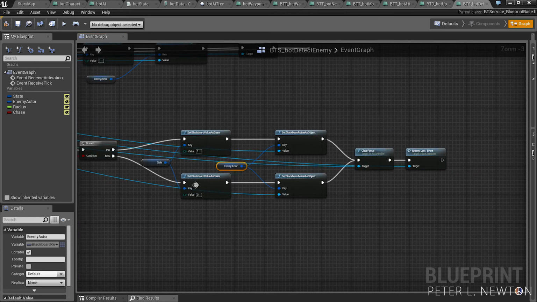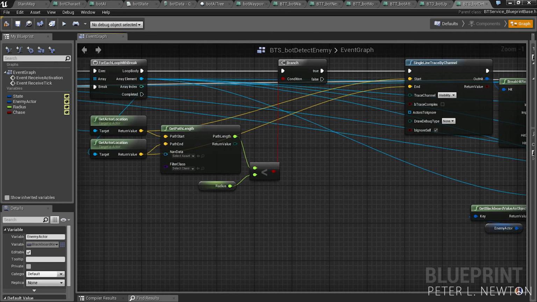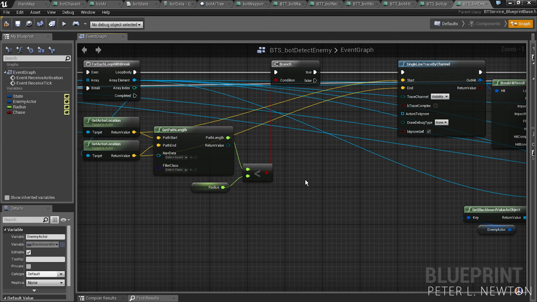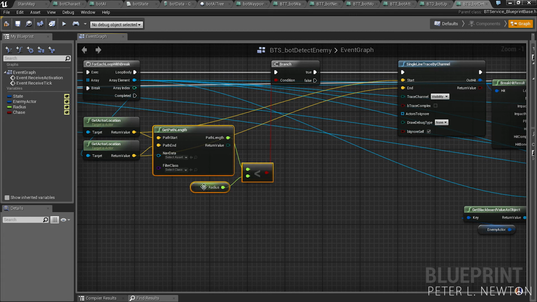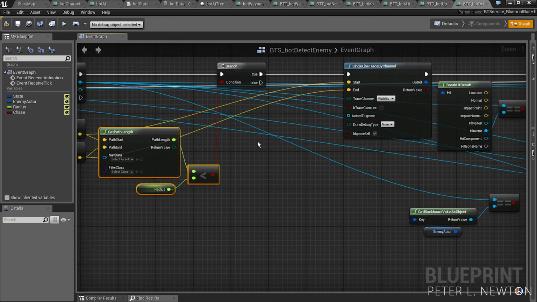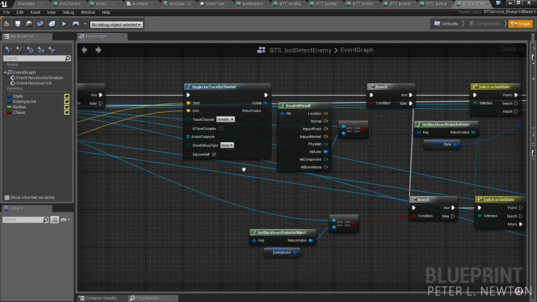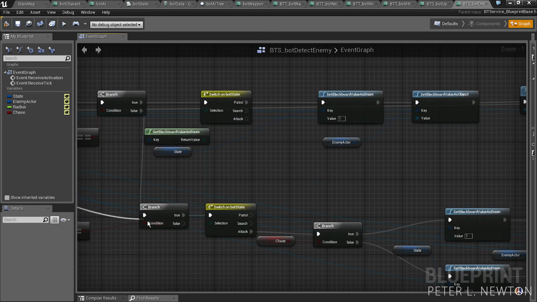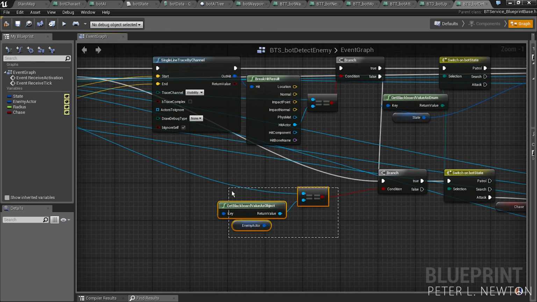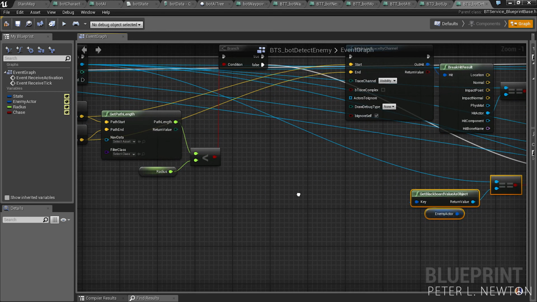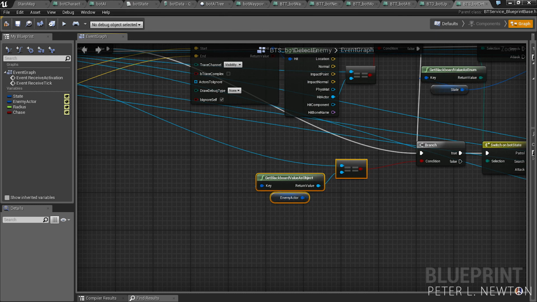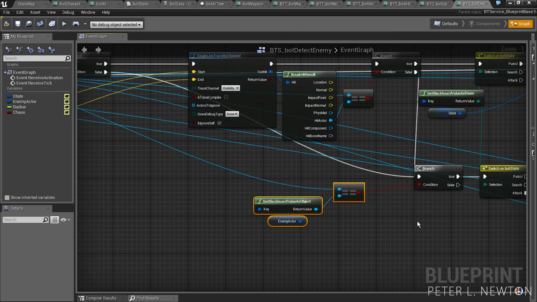One other thing we have to do. Let's say that the person's out of the path. We want to go and pick that all the way to this branch, and that's simply to do another check. Let's see if we want to chase them, then that'll allow the chase to happen. So if they run somewhere behind a wall and they manage to get some distance away, this will still go and chase that person if need be.